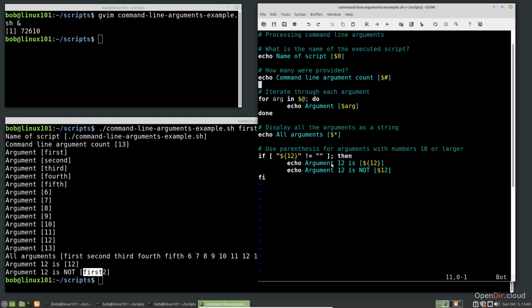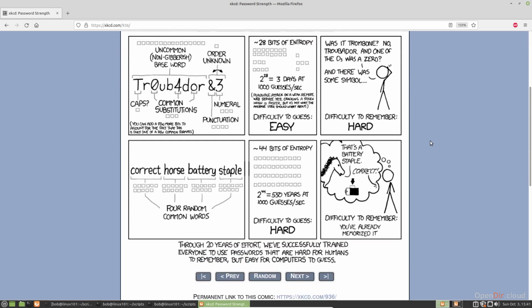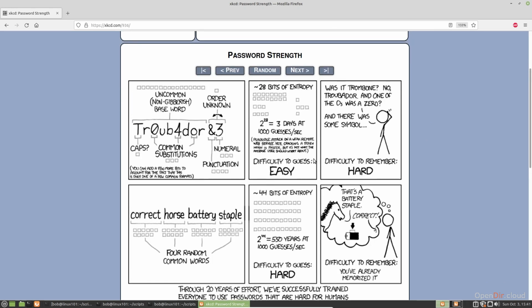Most of the more complex scripts I have written in the past make extensive use of command line arguments. As you write more complex scripts, you will use command line arguments more and more. Another technique you will use as you create more complex scripts is capturing the output of commands for processing. The second script we will discuss creates a random password using a process made popular by an XKCD comic. This creates a password by simply connecting a random number of words together.